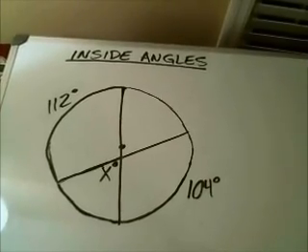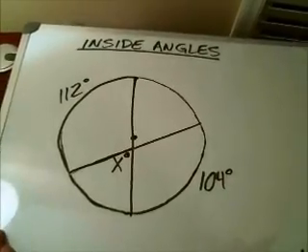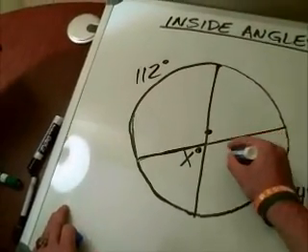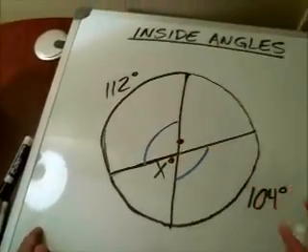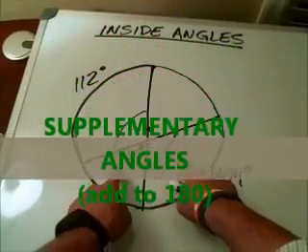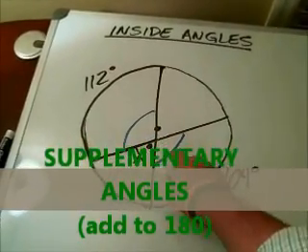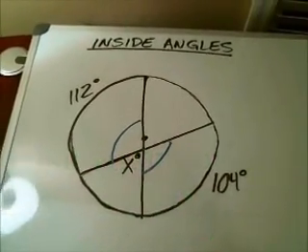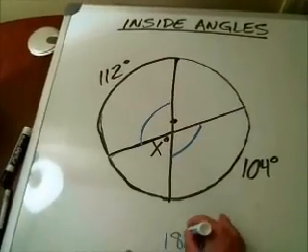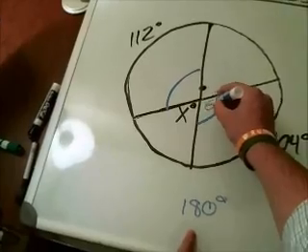So in order to find this, I can do it one of two ways. Now the way that's going to make sense first is to say, well, I've got two opposite arcs. So I could find these inside angles. And if I know what these are, they're supplementary with this adjacent one, X, meaning that X plus this angle will add to give me 180 degrees. But I got to figure out, well, what is this thing first?